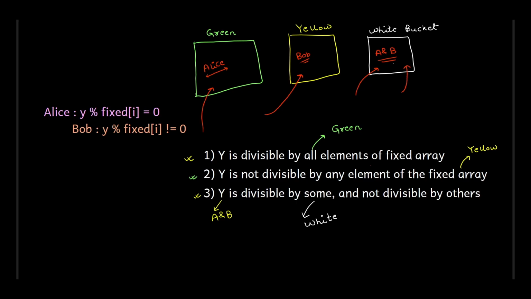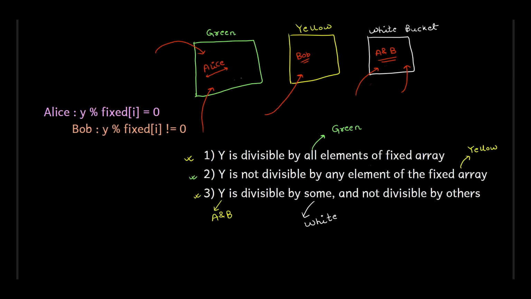Otherwise, if you leave this bucket alone and start focusing on your own buckets first, then in the meantime, Bob can start collecting things from this bucket, and then he will have more rounds to play in. So we know that now the strategy for Alice and Bob is very clear, which is find out how many elements are there in the white bucket and then finish the white bucket first and then finish your green bucket. And for Bob also the strategy is clear. First finish the white bucket and then clear out your yellow bucket.